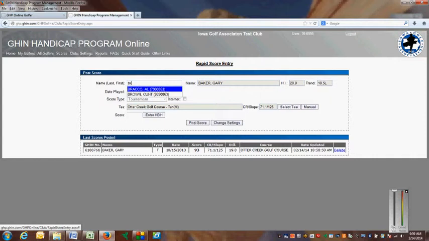Pretend that Al Bracco's card is up next. Right down to the tees. Al didn't play the tans. Let's say he played a different set of tees at our home club. The default tee is set for him, though, as tan. So I need to go over here to select tee.